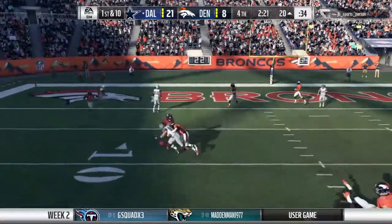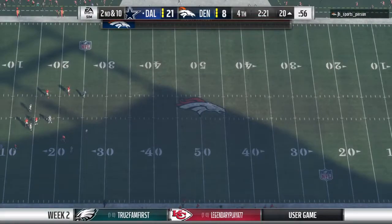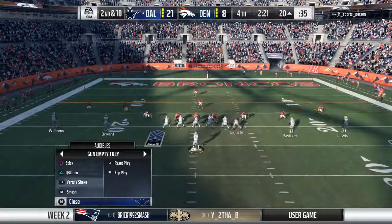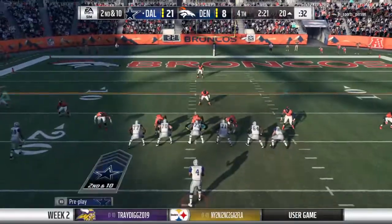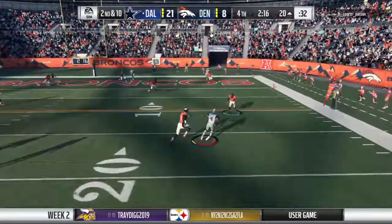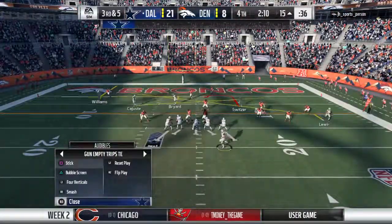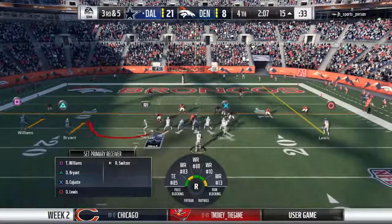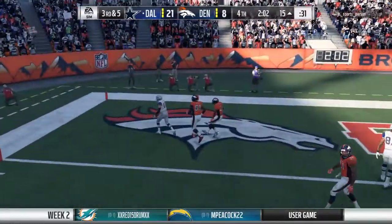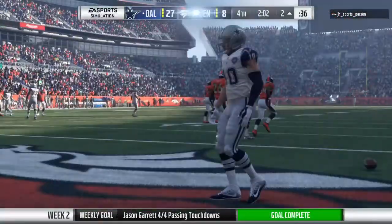Now Prescott. He couldn't quite hold it. Got hit. Ball pops out. Incomplete. And here comes play number 6 on this drive. A second down throw for Prescott. Flush to his right. And avoids the contact by sliding. He'll end up getting 5 out of that, but now they're looking at 3rd down. Here's Prescott. And that is caught. Touchdown, Cowboys. Looking like they're well on their way to a 2-0 start.